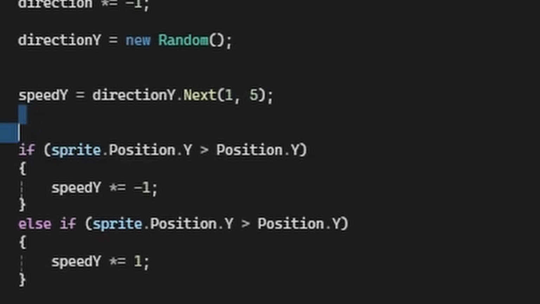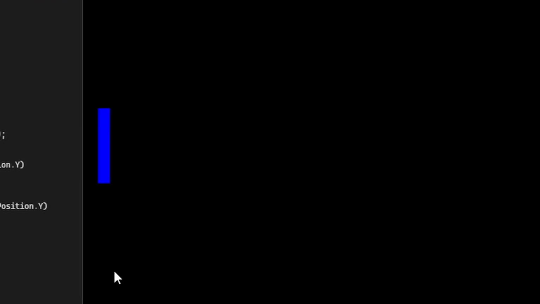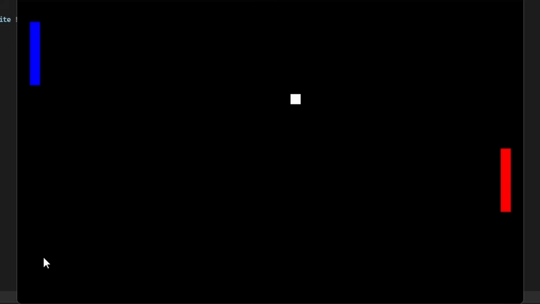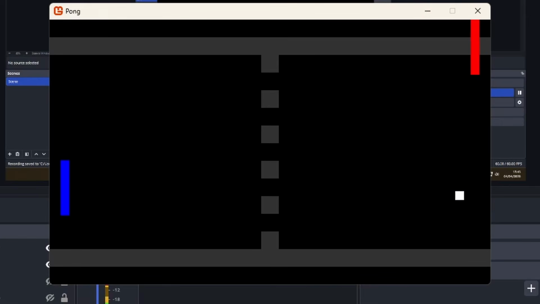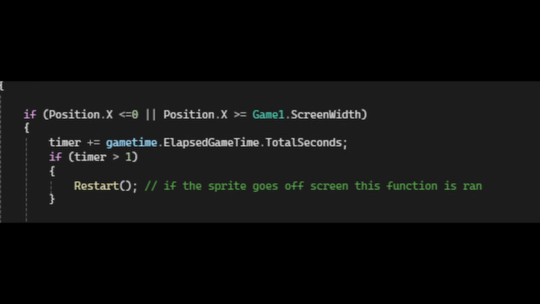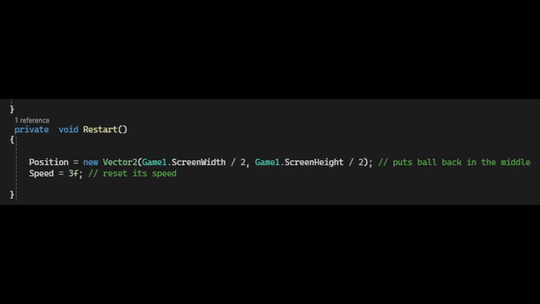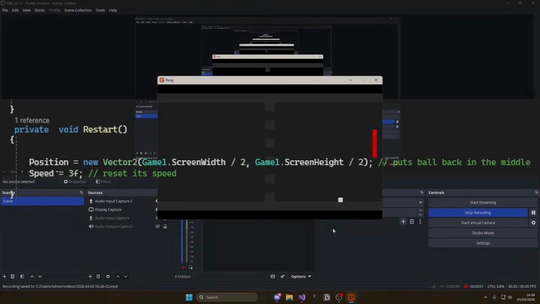To fix this, all I did was check the position of the ball and reverse the speed. And as you can see, it's working pretty fine. Once it hits the bottom, it just bounces back. Same with the top. I then also added new textures as well as a way for the ball to reset. I did this by running a function when a ball reaches either end, and all the function does is pull it back into the center and reset the speed.